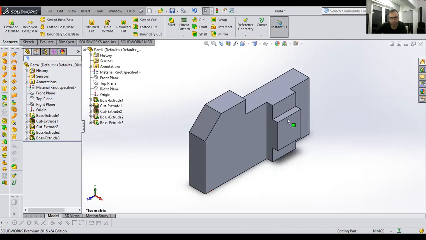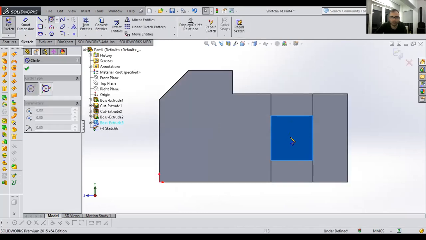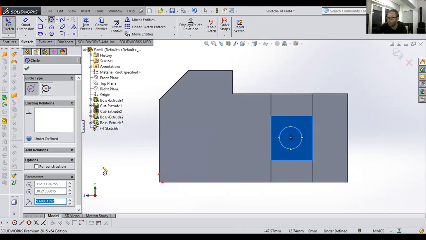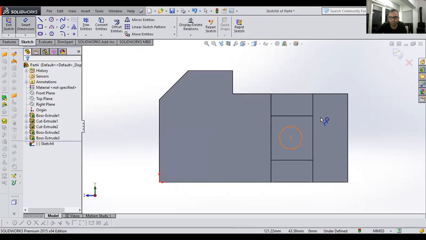Now I'm going to work on this plane, normal to, sketch, circle, make a circle here. Now dimension: the diameter of this circle is 16, and from center to here is 18.